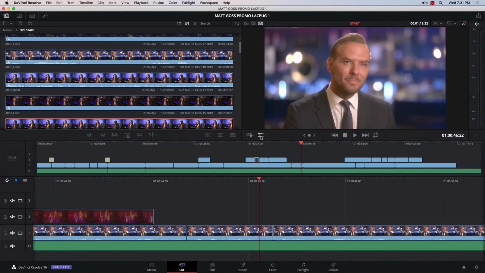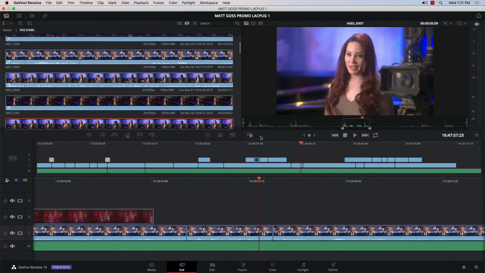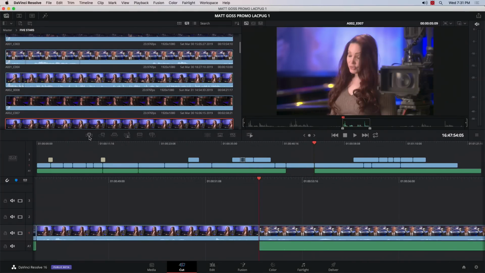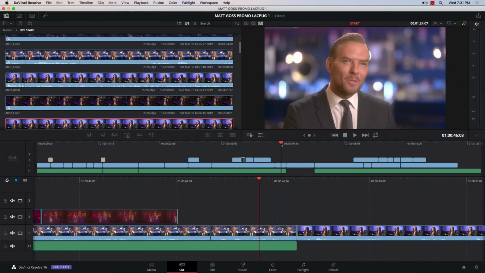So I'm going to go back to my source, and I'm just toggling the Q key, which toggles back and forth between your two monitors. Now I'm looking at my source, and I'm ready to drop it in. I'm going to hit Smart Insert. You're going to see it insert itself right here on both timelines, and let's do it. Done. Okay, cool, right? And so I can bring this back.